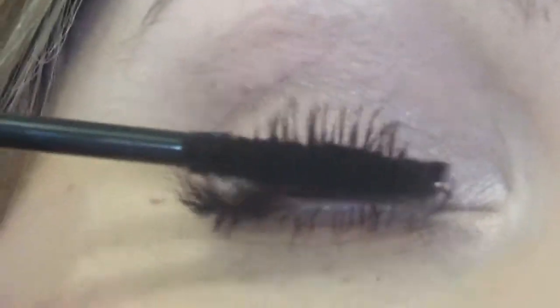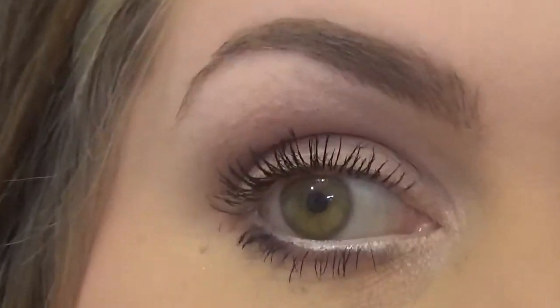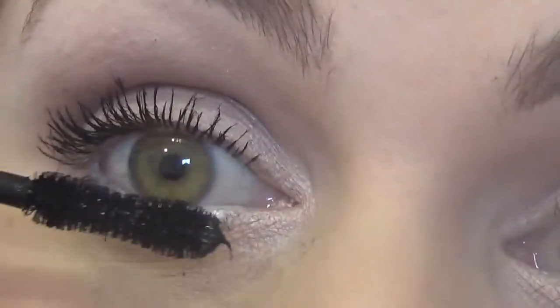They're growing. Can you guys tell a difference? This is with the Moonstruck and this is with my favorite mascara. What? You guys, should I do two coats on the bottom? I'm going to, because I'm just having fun. I'll probably be applying this all day just to see how big I can get them.